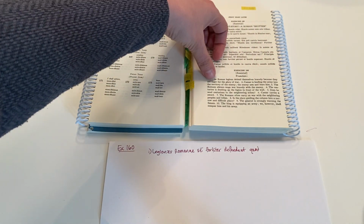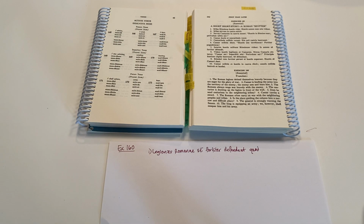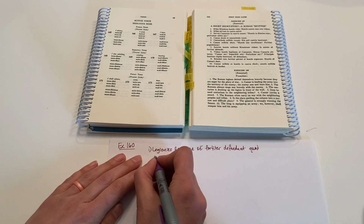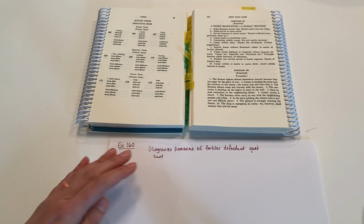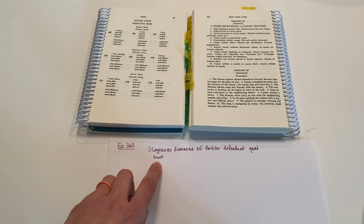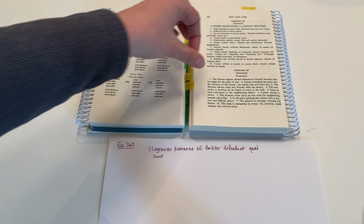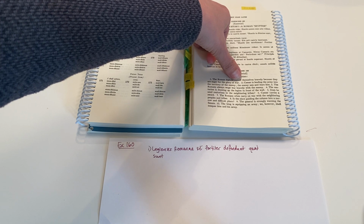And then we go, they are eager for the glory of war. All right, this might be a little bit rusty. We haven't worked with they are in a while, but when you see that being verb, they are, then we would use the verb sunt, and we would put it first. Sunt, they are. Oftentimes you will see verbs at the end, and it may actually work to put that verb at the end, but in looking at the answer key, I see that they put that first, and that makes sense because we're starting with a being verb, they are. Eager for the glory of war.